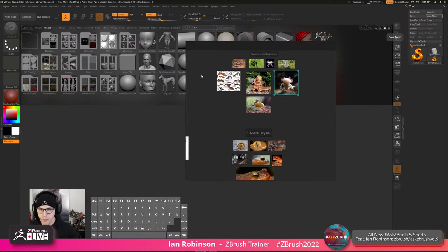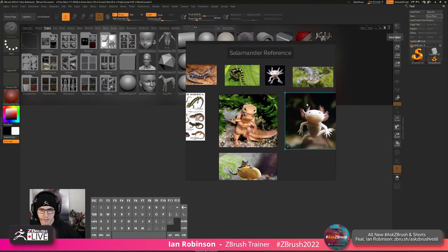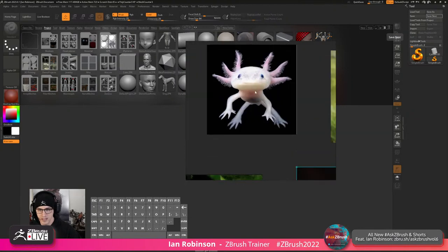So I have a bunch of reference here, and we're going to be aiming for something like this little guy. This little guy is really, really adorable. Up here, hold on one second. Let me reshare that link. Okay, there we go, perfect.